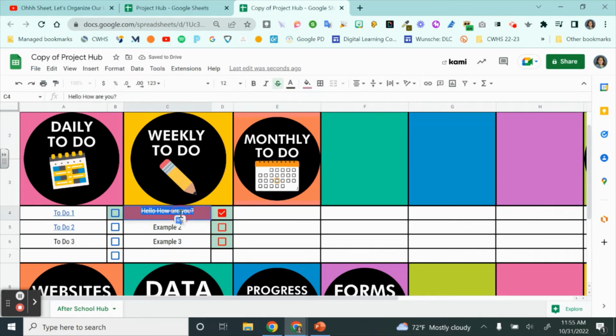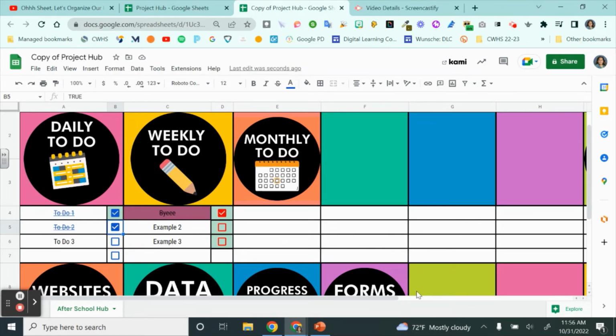And then if you change the text again, it's still applied because I have it checked off. I can always uncheck it, and there you go. So if you want to create just the cells of the checklist and then change whatever the weekly to-do is, just make sure you have a section for the actual text. You are more than welcome to do that. I just think it's a really cool trick, especially when you're thinking about what to create for your students and for yourself as we get better with Google Sheets.